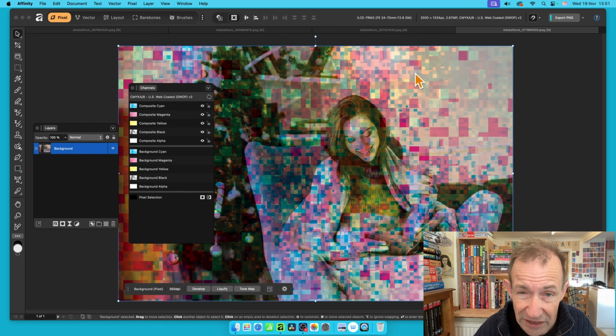I wish they would change the way the panels work by having the colour and the non-colour split. Seems a bit odd, but still, that's the way they've done it.